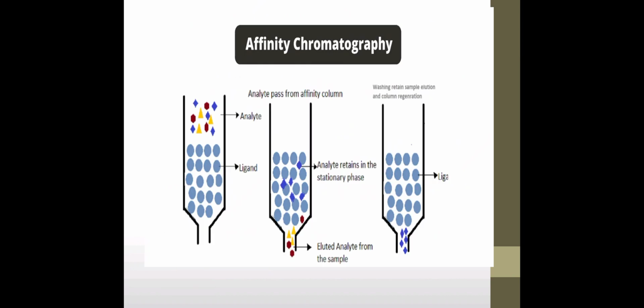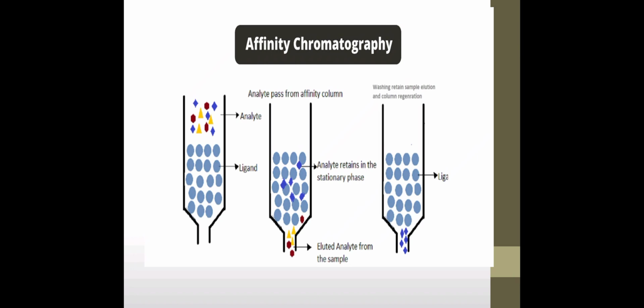In this diagrammatic representation, it clearly indicates how an analyte can be separated from a mixture through the mobile phase when it is passed through the stationary phase. The stationary phase will be a supporting material or a matrix in which we have to bind a ligand. The ligand is the specific substrate to which the analyte will bind. Then we have to add the mobile phase along with the mixture that contains the analyte to be separated.